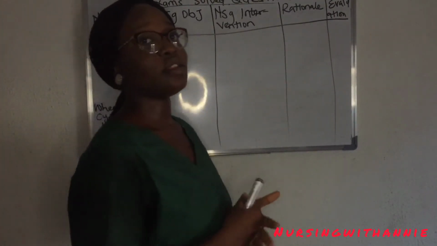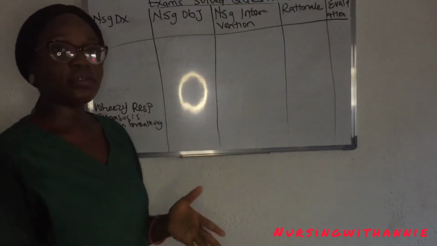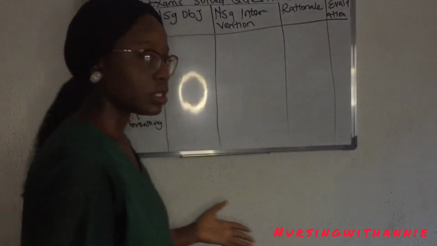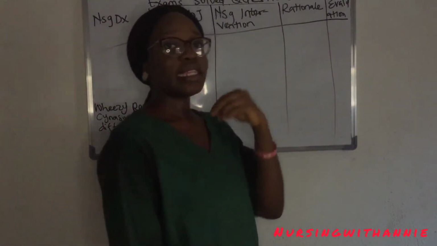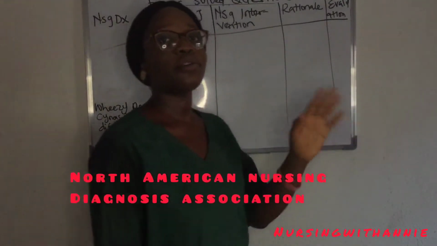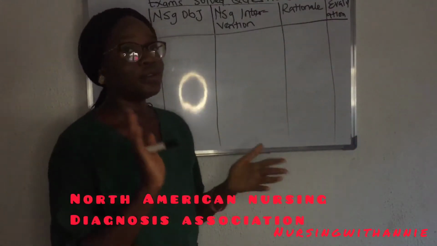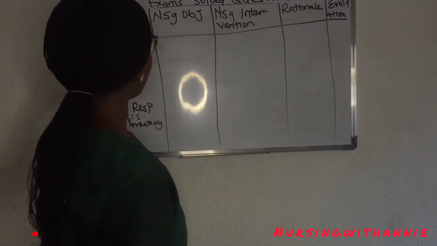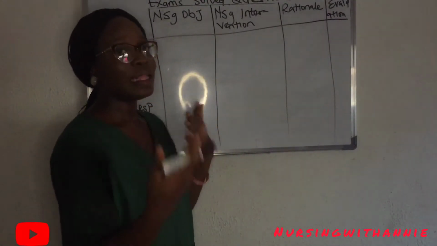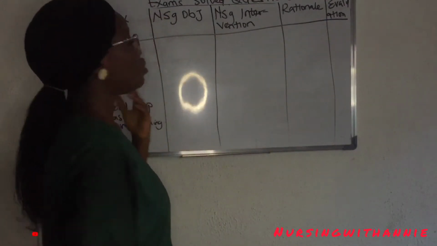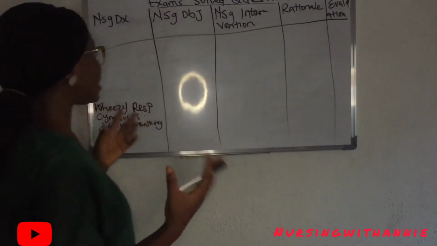Nursing diagnosis: in nursing, the doctors make their diagnosis and the nurses make their diagnosis, and nurses make their diagnosis according to the signs and symptoms a patient presents. So for exam purpose, we have what we call the NANDA list. The NANDA list is compiled of all the possible nursing diagnoses with their codes. I will make a whole video on nursing care plan so you understand what I mean. There are specific diagnoses for specific conditions depending on the signs and symptoms the condition comes with. You don't just give any diagnosis here. It has to be in line with the NANDA list, the NANDA classification.